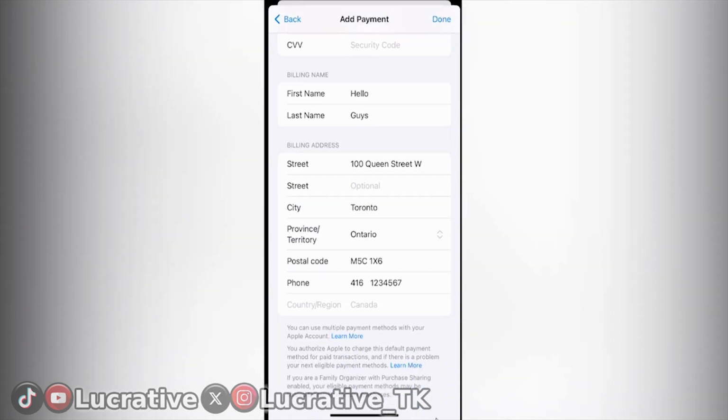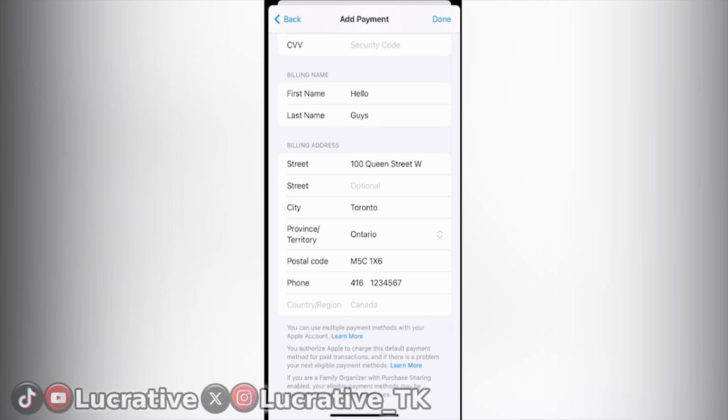So again, I just filled out the billing name and billing address. Again, billing name, not very important. Billing address, some parts of this are going to be a little bit critical or sensitive. So specifically the postal code, and again, city and province, we're going to make sure that all lines up with the postal code. So for city, I did Toronto. Again, the province is Ontario. And then that postal code, the one I pasted, is the one I'd recommend you guys to use.